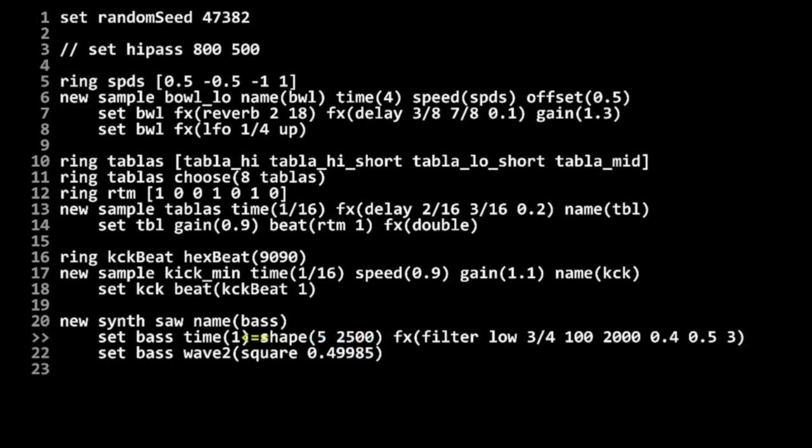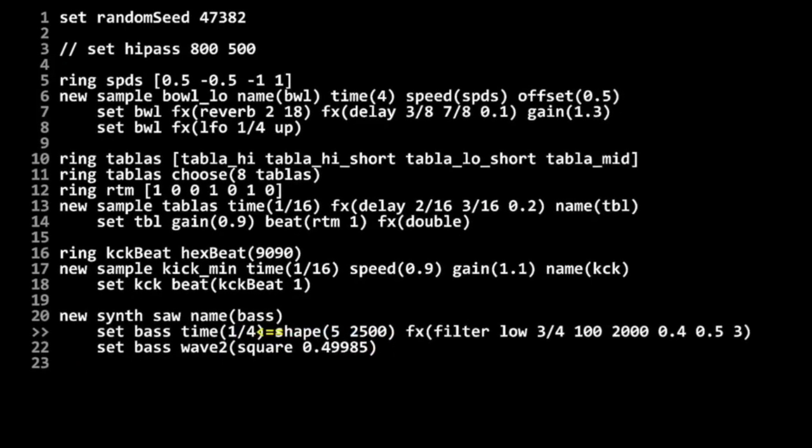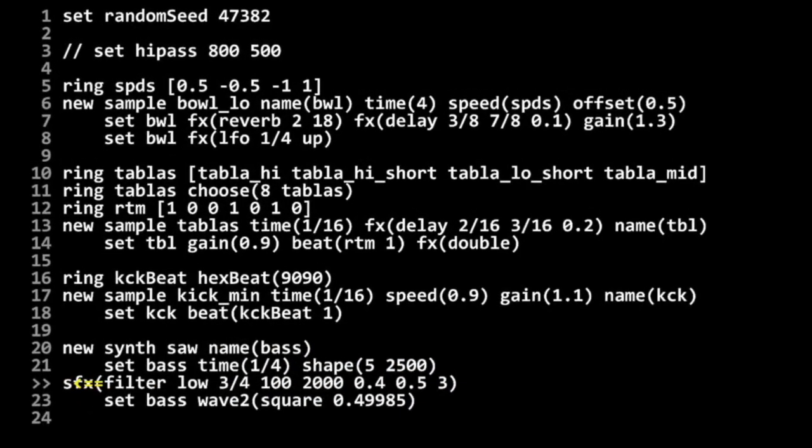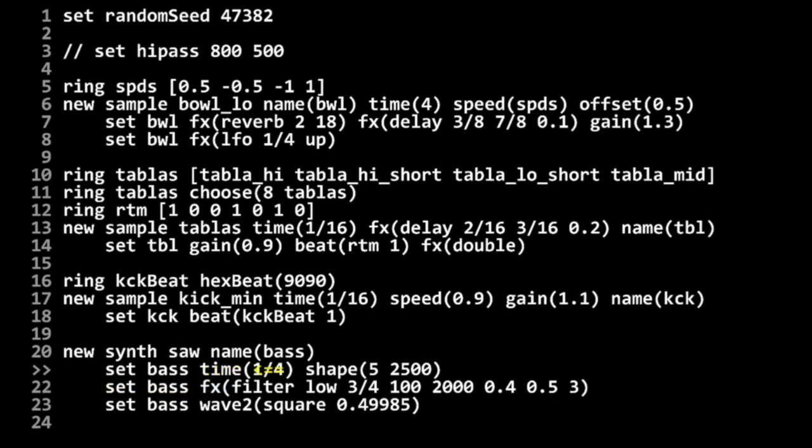Okay, let's get this bass going on every quarter note. Make the envelope a bit shorter. Offbeat.